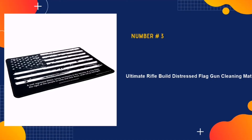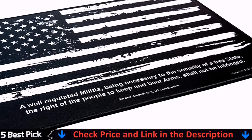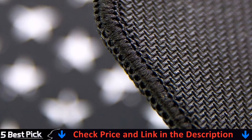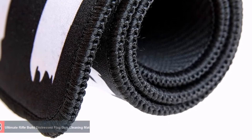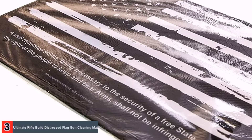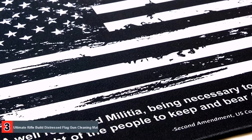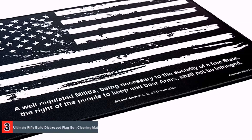Number three in our list is the Useful Thinji Gun Cleaning Mat. Measuring 11 inch x 17 inch, this cleaning mat is the ideal pick if you're looking for a mat big enough to set your rifle down on as you clean it. It has stitched borders to help ensure your stuff won't roll away as you work. Furthermore, with its polyester top and waterproof coating, this cleaning mat promises to catch all of your spilled cleaning solvent soils while also protecting your work surface. Its backing is made from natural rubber, which helps to keep the mat grounded firmly in place while you work.